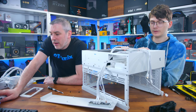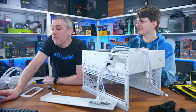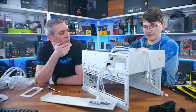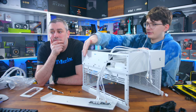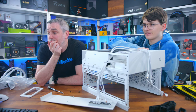I like that. Where's the RGB one? To be fair, I think it would be a good idea if they gave you the schematics, like the size and everything. You could just make your own matrix panel or 3D print something. That's a good point. Where's the massive screen panel for both of them? Yeah, that'd be quite cool.